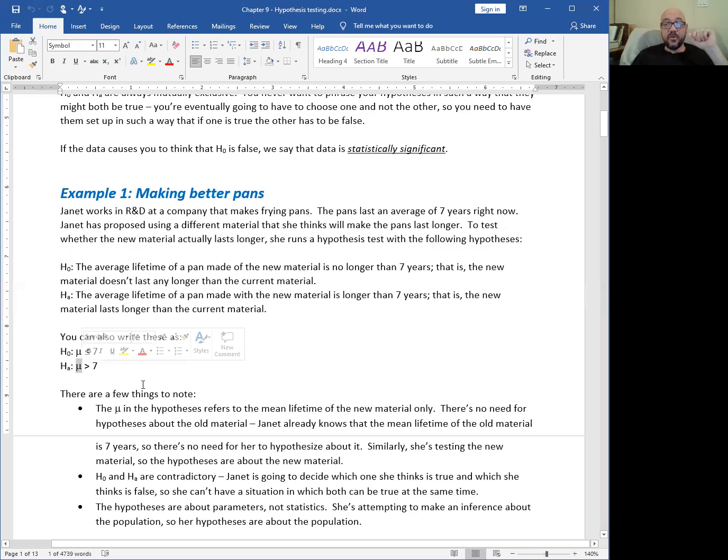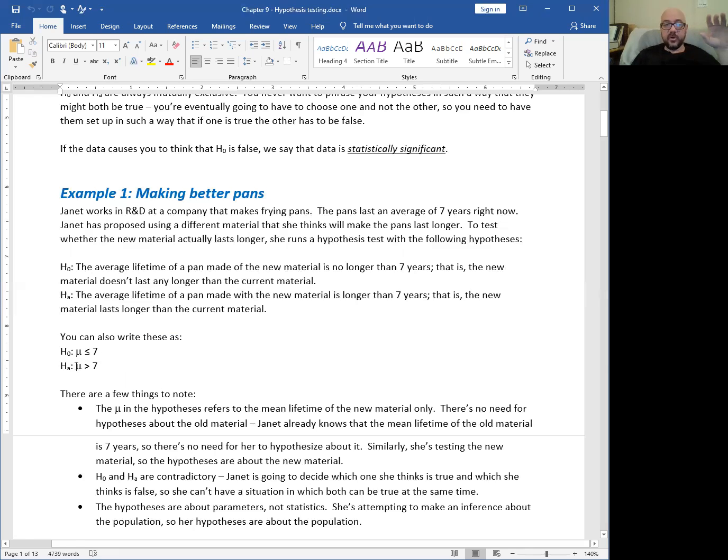This must be a parameter of some kind. That's not going to be a statistic. This would definitely not be X bar, because X bar is a thing that we know, right? We don't have to hypothesize about the value of X bar. We know X bar. It's in the study that we did. The thing we are hypothesizing about is what the population mean is, not the sample mean.